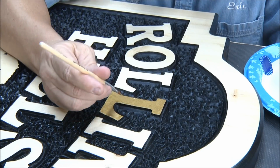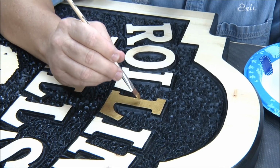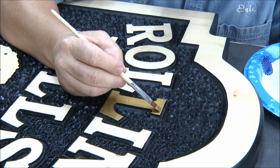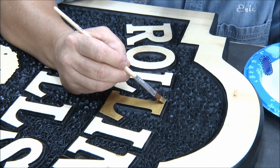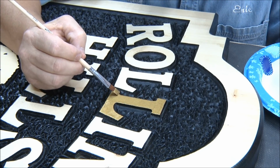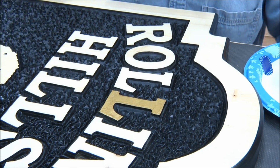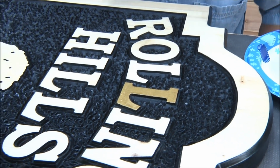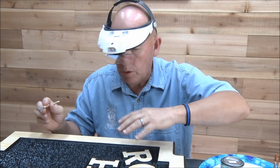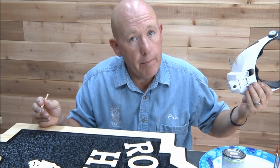How's that look, babe? Looks good. I don't know. I see some brush marks. I wonder if I should even that stuff out or whether it's going to flow out on its own. I think you should even it out. Is it evening out? Is that working? Looks like it kind of is. So it's kind of drying. That'll flow out. All right. I'm going to go ahead and finish this and then come back. All these letters and numbers will be done, and then we'll get into the border. So we'll be right back.